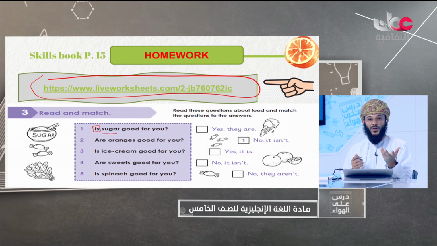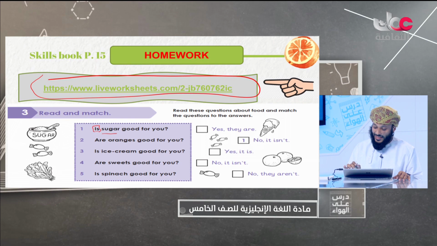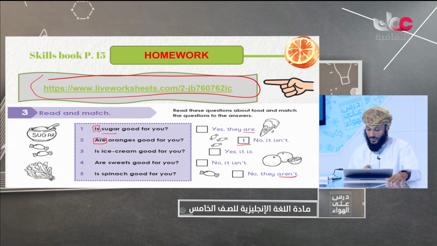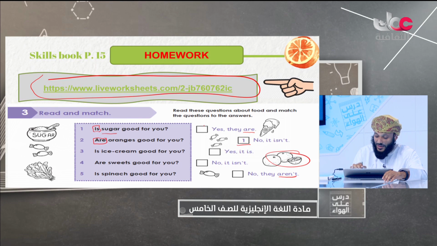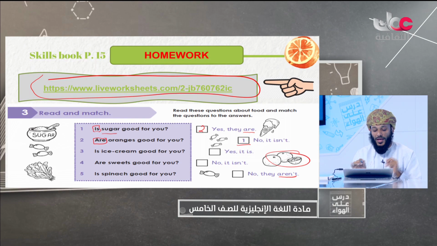Yes or no? No, it isn't. So it's already done for you. Yalla, number 2. We have are. Now, look at the answers which have the word are. This one and this one. Are oranges good for you? Yes, they are, or no, they aren't? Yes, they are. Thank you. So this one is number 2. Now, number 3.